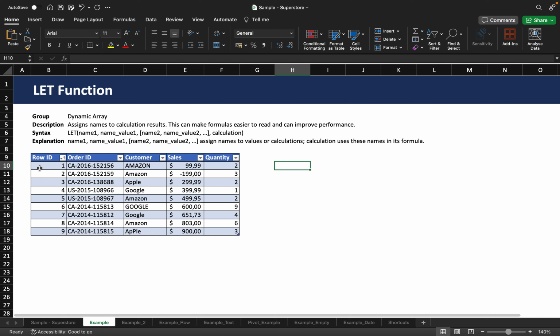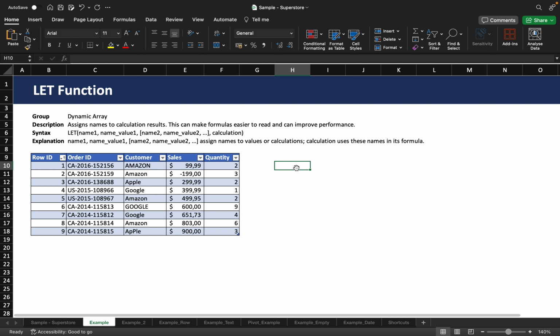As you can see inside our data, we have sales and quantity. If I want to get the average cost of a product, so the average that a customer has to pay us for a product, I have to divide the total sales by the total quantity. And then I know, okay, this is our average sales price for our product.